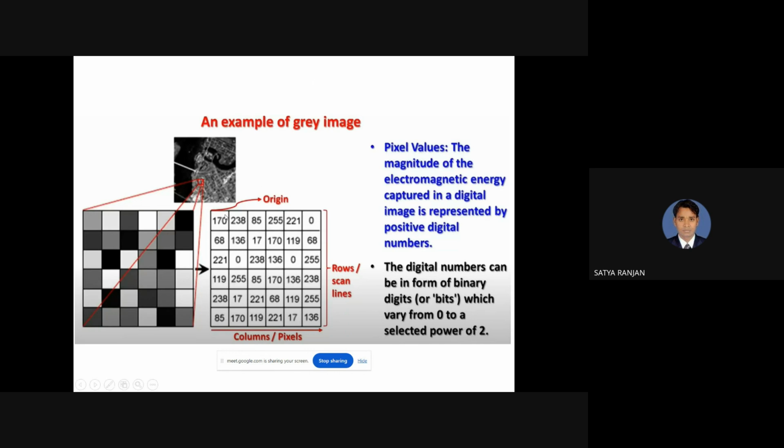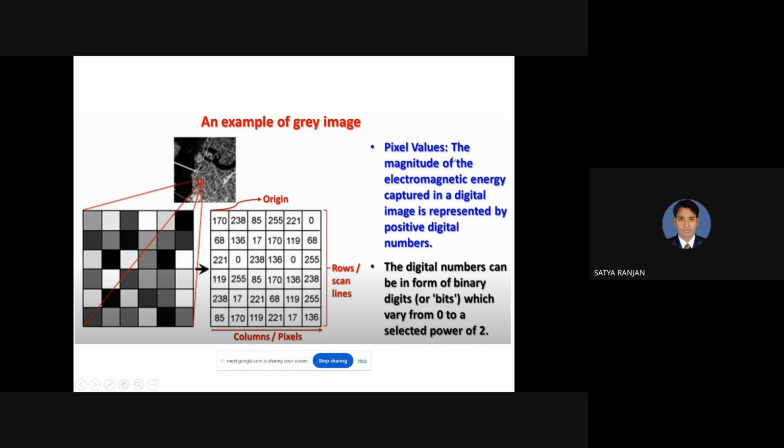So this is the result. So they are arranged from 0 to 255 values. So some are 238, some are 136. So which are more reflectance value, so it is nearer to 255, which are less reflectance value, so it is nearer to 0, that is 17, 17. So these are nearer to the black, so it signifies the high absorbance of these radiances.